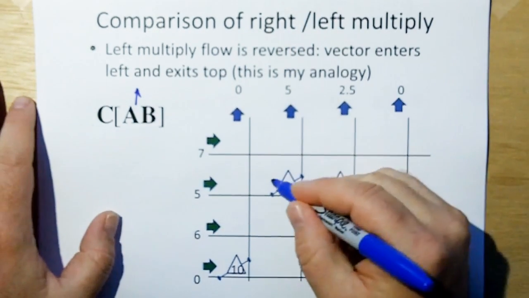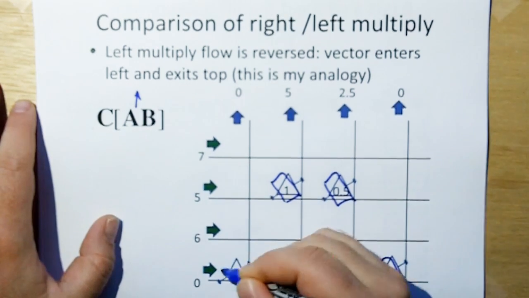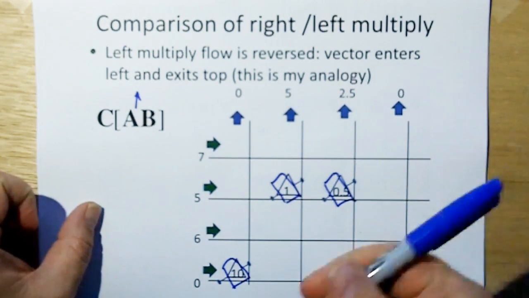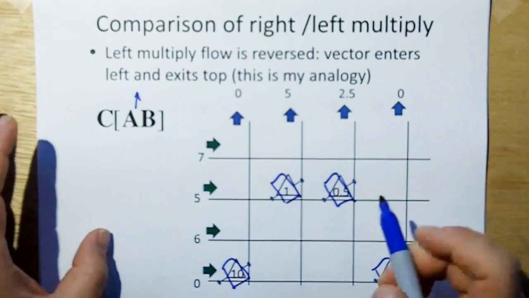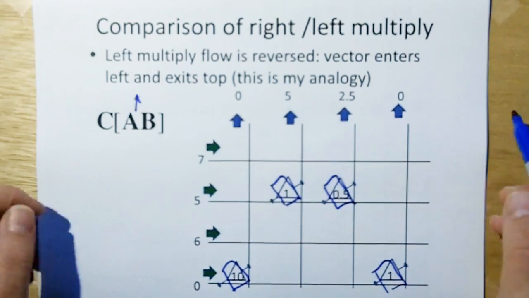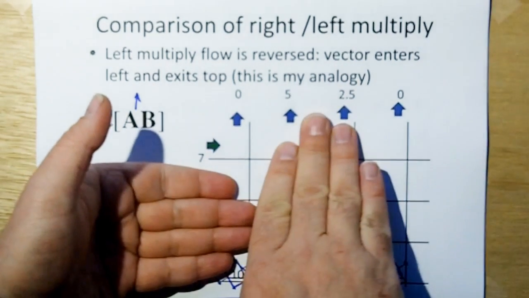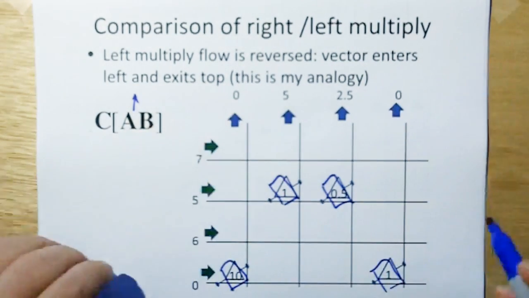Okay, and I should have put these little squares instead of triangles, to show that these work in both directions really. Sorry about the triangles there. So these little coefficients work both ways. And so if we shove the vector C in this dimension, we're going to get a different vector coming out the top because of the way the coefficients are going to work out.